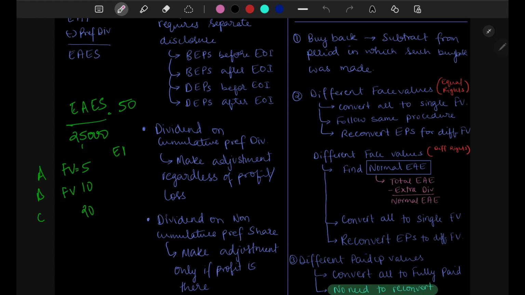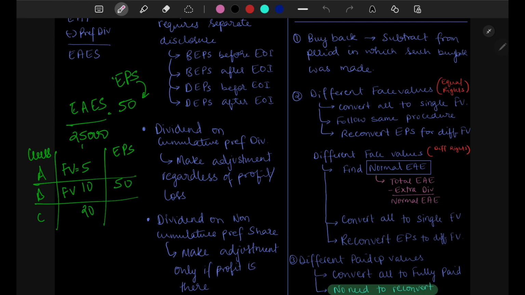We'll just put EPS in this column. This is just an example, right? So now since the EPS is 50 for 10 rupees, we just put 50 in the 10 rupee place. Okay, so that should be easy, right? Now when it comes to 5 rupees, it's just basically cross multiply.